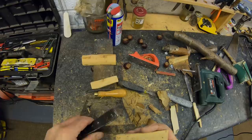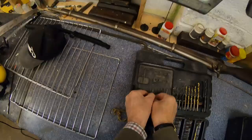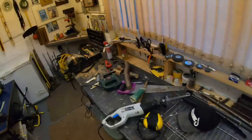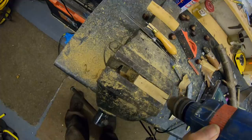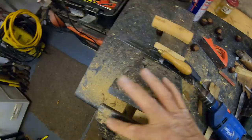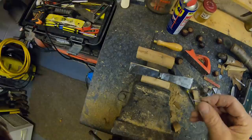Yeah, I can see those marks. Now I'm going to drill those out. Oh, I need busted old stuff. No luxury tools for me, I'm afraid. That looks about right. Oh, look at that. It's good. That's the smallest drill I've got. How lucky was that? Because that's on a taper, it doesn't pinch in the vise too well because it's tapered. Don't push too hard. There we go. So I've got a 1-inch nail.